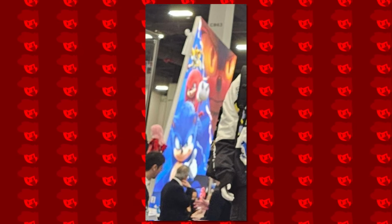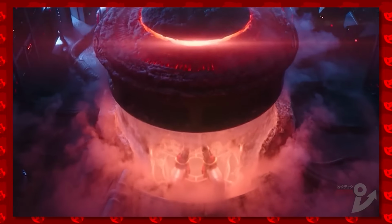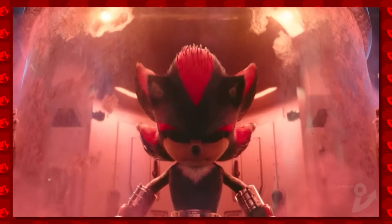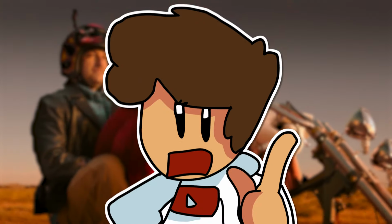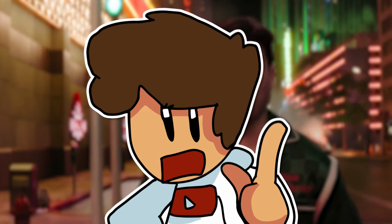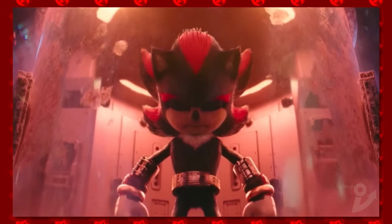If you recall the post-credits scene, it shows him being lifted up from this test-like tube that he's inside of. We see his full body with his eyes closed before the camera does a big close-up on just his eyes opening. When you take that shot into account, his mouth isn't visible during that shot. His eyes aren't open and his mouth isn't visible in the same shot once during Sonic Movie 2, but on this image, there is.